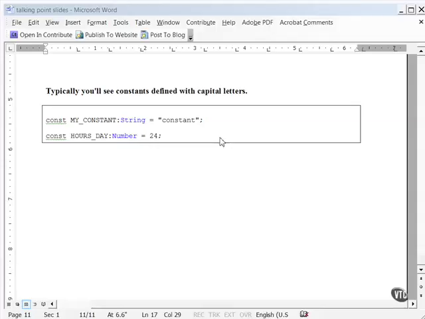Even more important, let's say that you have a variety of places in a project where you're going to need to multiply a variable, let's say, by the number of hours in a day, rather than having to change that number everywhere every time the constant changes. Let's say, for example, I want to multiply hours per day, hours per week, hours per year, and I want to change that. I need to go through each area in my code or each line in my code that has that number and change it.